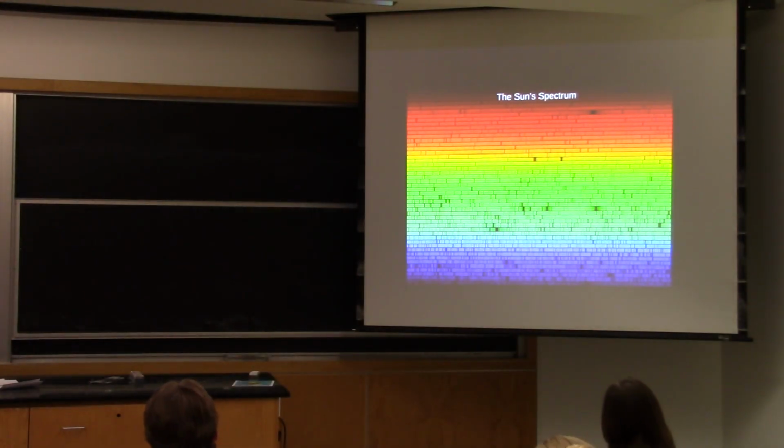Here's the sun's spectrum. We'll go see that in a few minutes. We won't see it in much detail like that, because we won't have a fancy enough spectrometer to do that. But here's the sun's spectrum. It's cut into strips and piled there, right? It would really be all one long continuous strip, but that wouldn't fit on the screen, and so it's been cut into lots of strips and arranged one on top of the other.